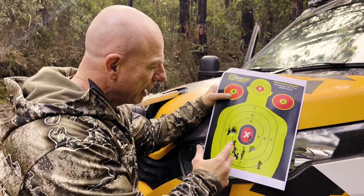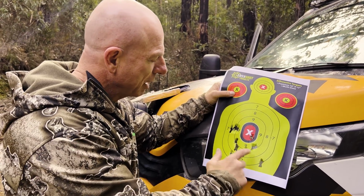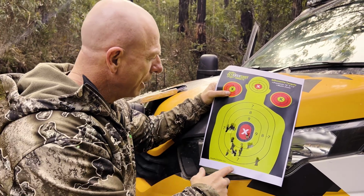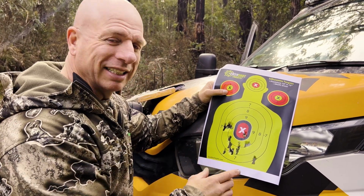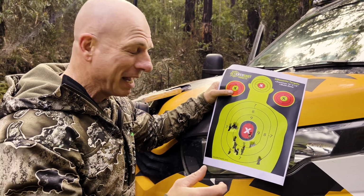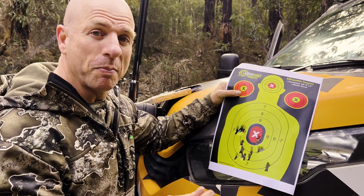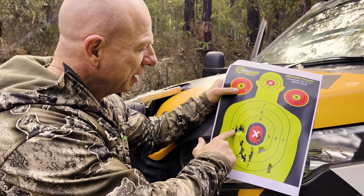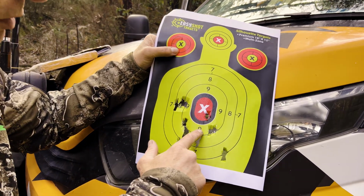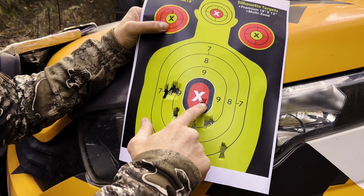So we started down in this area and slightly moved back. A couple of random shots out here, which is just my error. But once we got onto the bench up here on the bull bar, we started getting a lot more accurate and zeroing that optic right in. And I'm actually really surprised and impressed with that optic, how repeatable it was, considering it's got no magnification. So we started out here with the 7, moved into the 8, then into the 9. We had one down here low in the 9, and then back up here to the X.